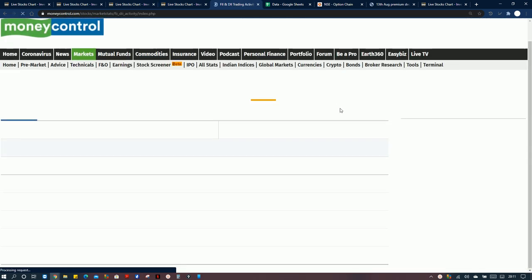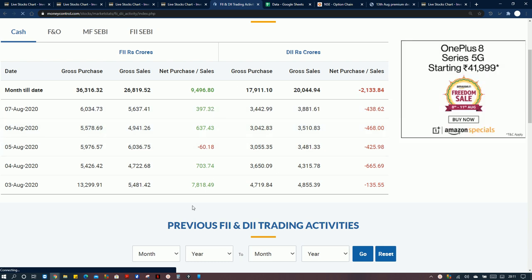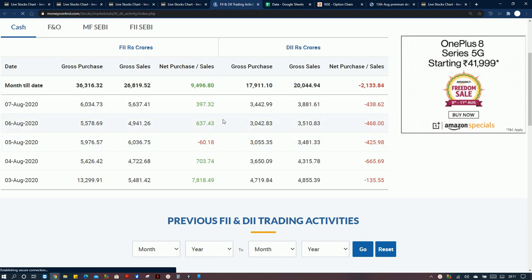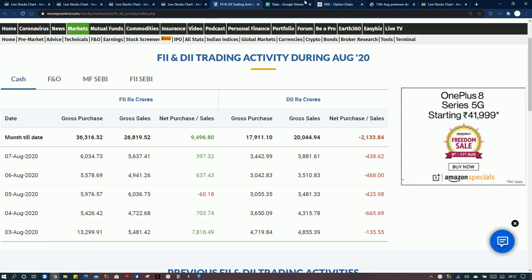Now we move on to the cash data here. In the cash data we need to see that FIIs were net buyers and the DIIs were net sellers. This buying is very low compared to the average buying capacity of FIIs. But on 3rd August you can see that this is due to the Bandhan Bank block deal, other than that you cannot see much buying at the higher level. But overall net buyer, the FIIs turned buyers, is positive.